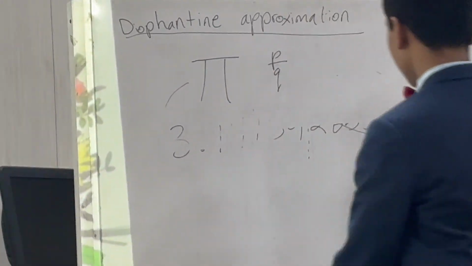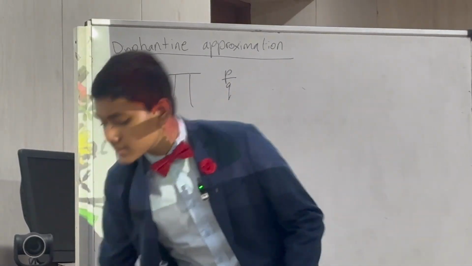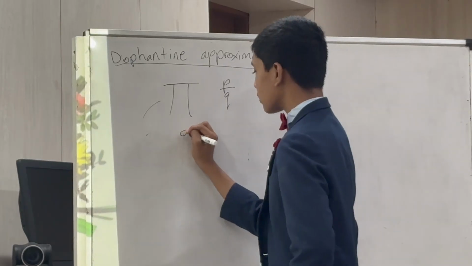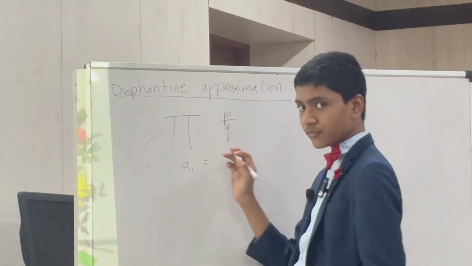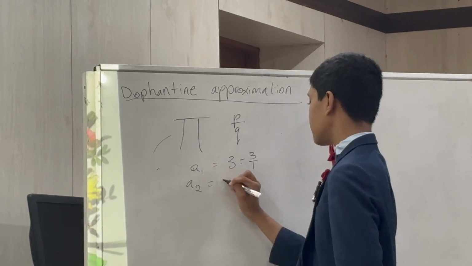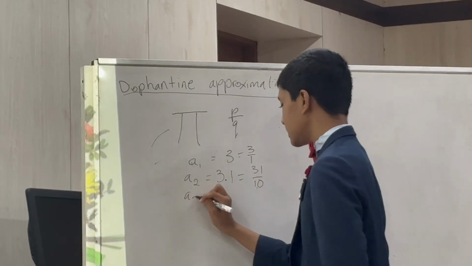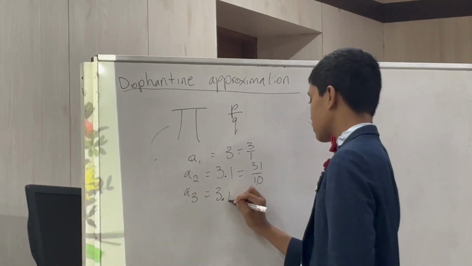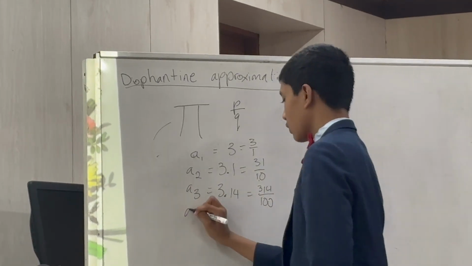Why is this? Well, here's what I'm going to do. Oh wait, the eraser's over here. I am going to define a sequence of approximations. I'm going to start with approximation number 1, which is going to be the worst. It's what happens when you only take the first digit of pi. Then approximation 2, what happens when you take the first 2 digits. And then approximation 3, which is what happens when you take the first 3 digits. And so on and so forth.